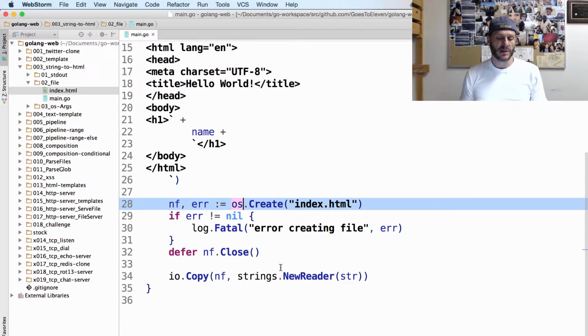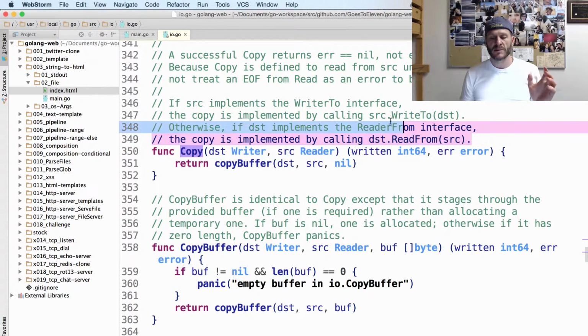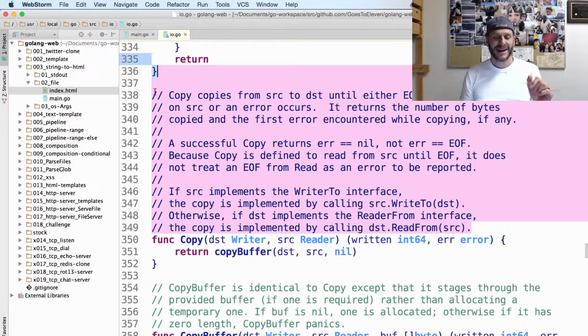If we look at io.Copy, I'm going to hold down Command and hover over that and click it. In WebStorm, that takes me straight to the internals, the source code for the standard library. These comments are where the documentation is built from. So the documentation for the standard library comes straight from these comments. So I can also learn about the language and see pretty much the documentation just by clicking on things in WebStorm, which is cool.